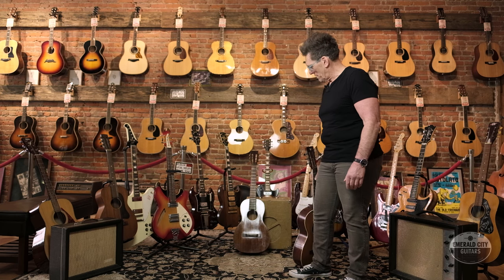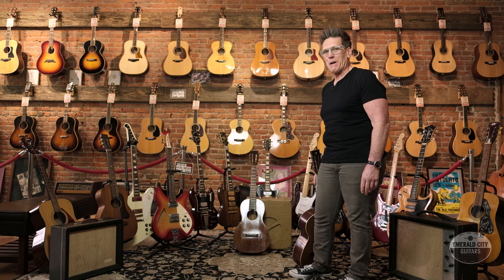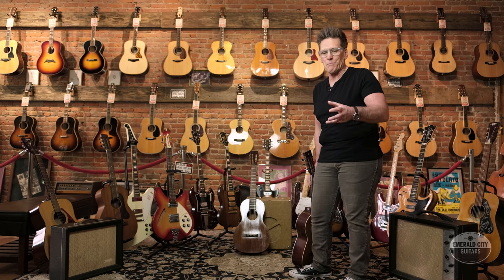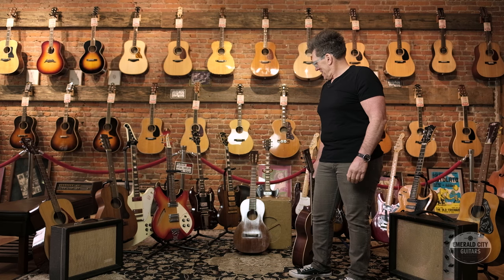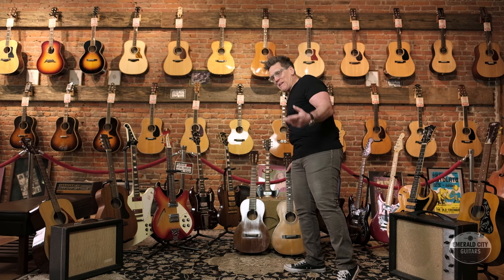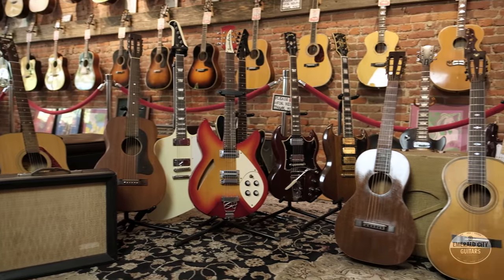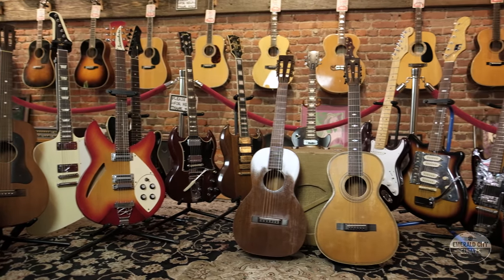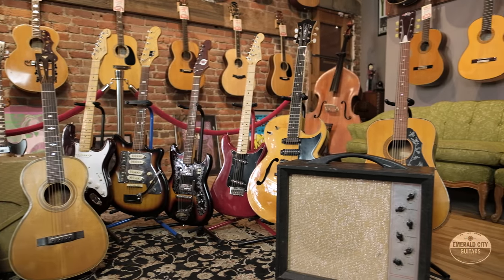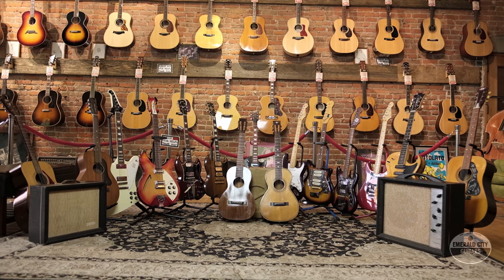Behind that, just a real cool little flip-top National amp from the 50s. I saw that and it reminded me of the old Gibson EH-185 amps — the flip-top where you flip the top, pull the amp out, and basically you've got a piggyback. So yeah, that was fun, man. Went in for a couple hours, had some fun, got in and out. We were able to just enjoy the weekend off, and here we are Monday morning, back into action. These will all be spiffed up, set up, priced, authenticated, and you'll be seeing them on our website. Stay tuned, guys.